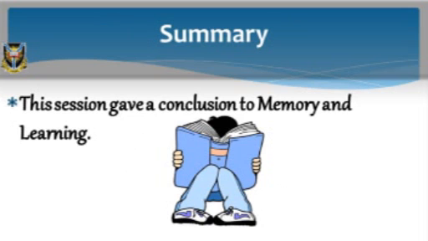Summary. 1. Sensory memory is the ability to look at an item and remember what it looked like with just a second of observation or memorization. 2. Brain areas such as the hippocampus, the amygdala, the striatum, or the mammillary bodies are involved in specific types of memory. 3. Loss of memory is also known as amnesia.